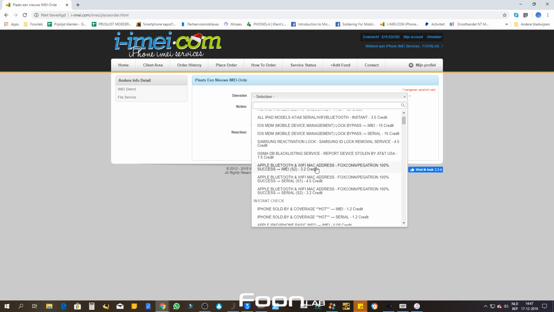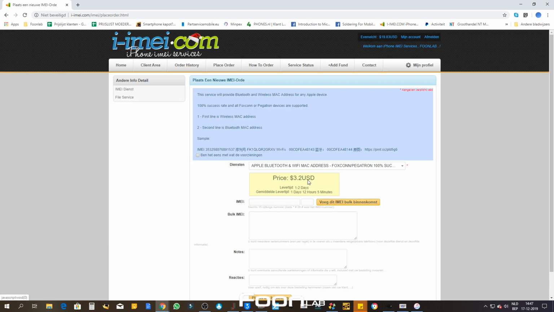I will try that because I have the email codes. So it can take 1 day and 12 hours and 5 minutes. So you really have to wait a long time. The service will provide Bluetooth and wireless MAC address for any Apple device.